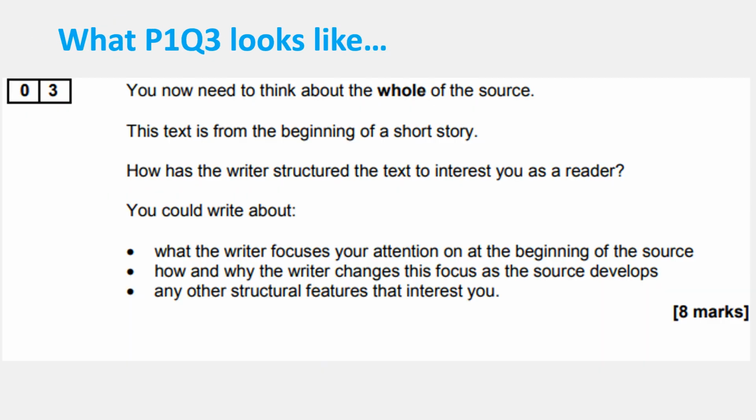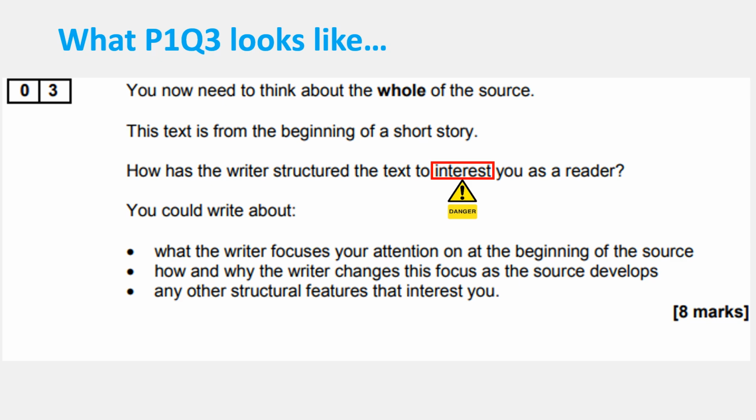This is what question 3 looks like. Key bit of information here. You now need to think about the whole source. This is the structure question. How is the whole source, the whole extract, put together? We get some information here about where the source is from. It's from the beginning of the story. How has the writer structured the text to interest you as a reader?